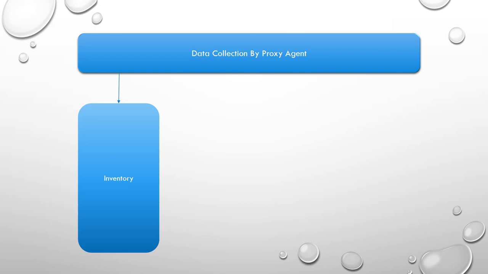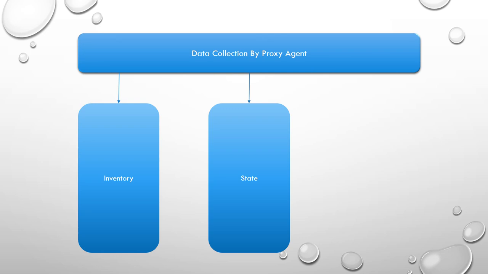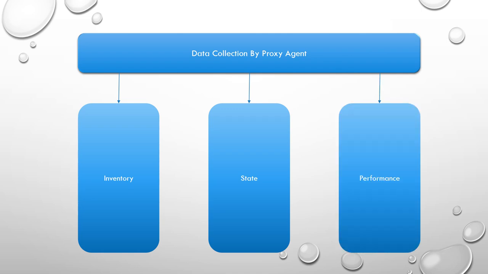The next data collection type is the state data collection. It keeps a record of the power state of machines discovered through the inventory data collection. It also keeps a record of the missing machines that vRealize Automation manages but can't be detected on the endpoint. It runs every 15 minutes and the default timeout is 1 hour. The third type of data collection is the performance data collection. It updates the record of the average CPU, storage, memory, and network usage for each virtual machine discovered through inventory data collection. Now, this one runs every 24 hours and the default timeout is 24 hours.